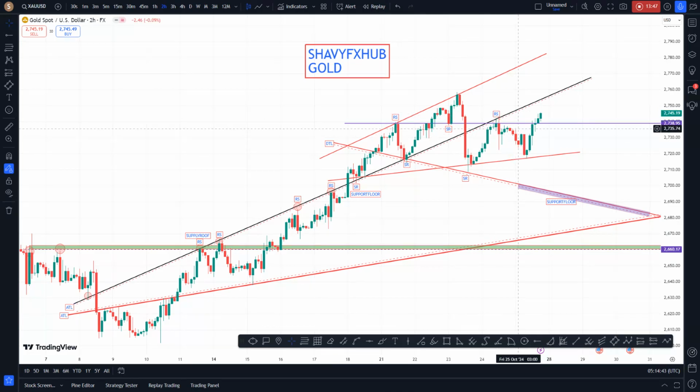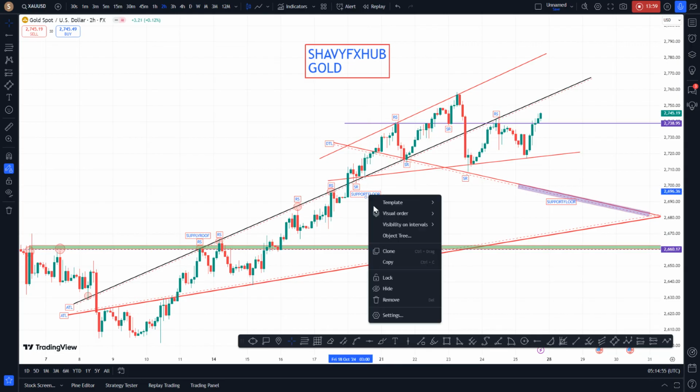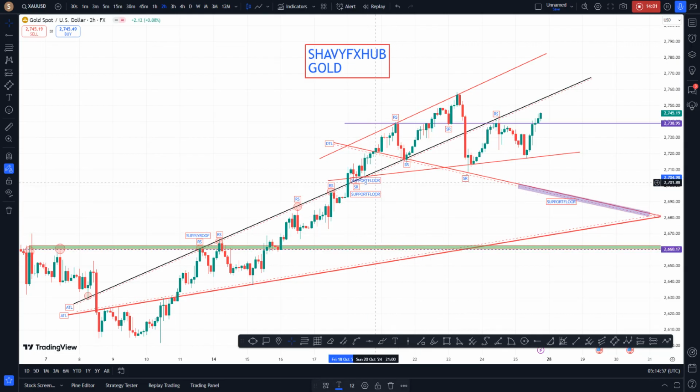Now, price tapped into another ascending trend line. That ascending trend line is also an impulse region that we call a demand floor. So we are also going to tag it as a demand floor. It tapped into a demand floor. That demand floor, you can see it clearly here. After price returned to this level, a breakout of this structure, price broke out and came here and retested. Here we found a support. We have a support here.